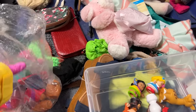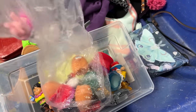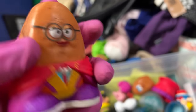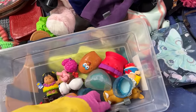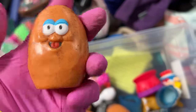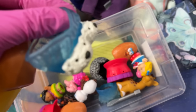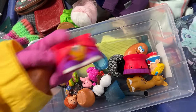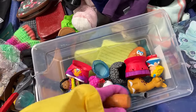I just noticed somebody put back the nuggets. Whoever found the nuggets carried them in a box. Here they are. Why are these nuggets like, what happened to these nuggets? I'm like, seriously, and a pacifier? What happened to these poor nuggets? Well, here's a hat. Ew, what? Anyway, there's two outfits and two nuggets, three nuggets.